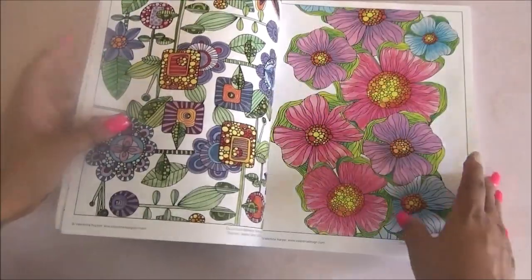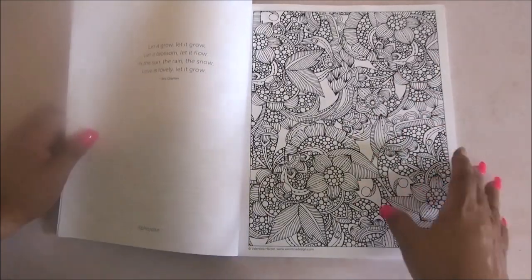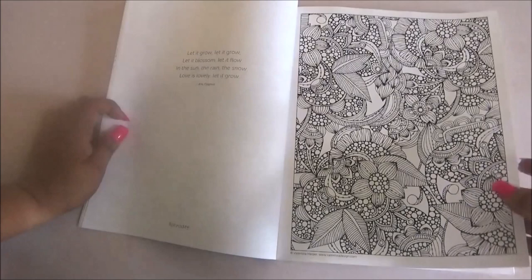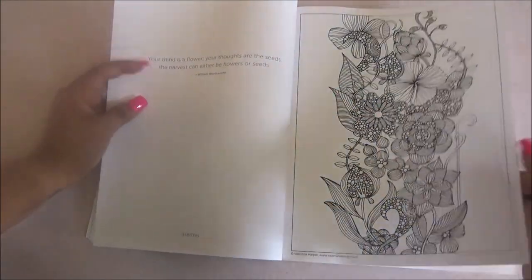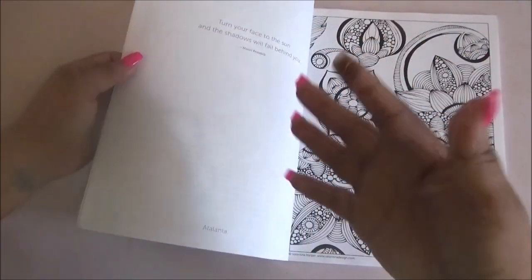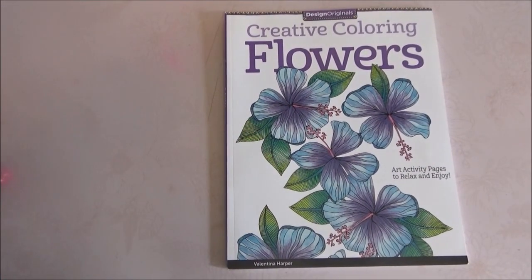So it gives you some ideas on how to color, or just ideas to see, because of course you can do your own. And each page does have a blank back, so where you can use markers and watercolors and such, just put something in between so you won't damage the next page. But just remember that it does have little quotes on each page, so if you don't want to ruin that, of course use another type of material. But I wouldn't mind, since it's just a phrase and it's really not a whole image that you're going to ruin. But with that said, let's get started with the flip through.